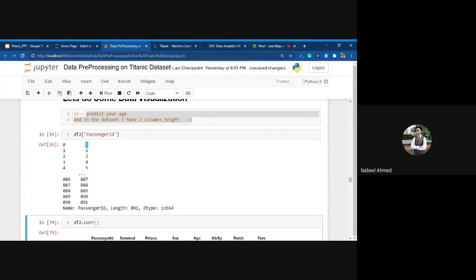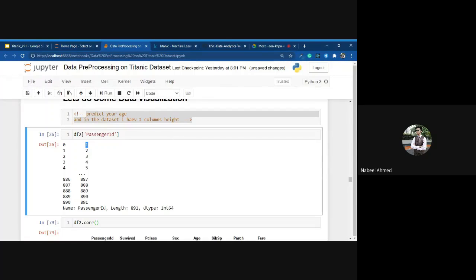Okay, so we have this 1, 2, 3, 1, 2, 3, 4, 5, 6, 7. Imagine what will be the use if I am providing my model this 1, 2, 3 for every member. It will be automatic, almost like auto increment. For every person who buys a ticket and goes aboard the Titanic ship, I'm giving a number assigned to it. Will that have any importance on predicting whether a person will survive or not?